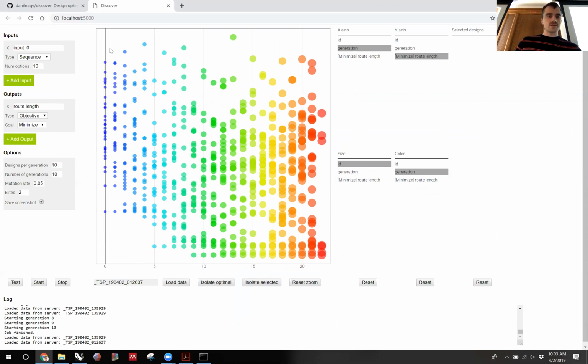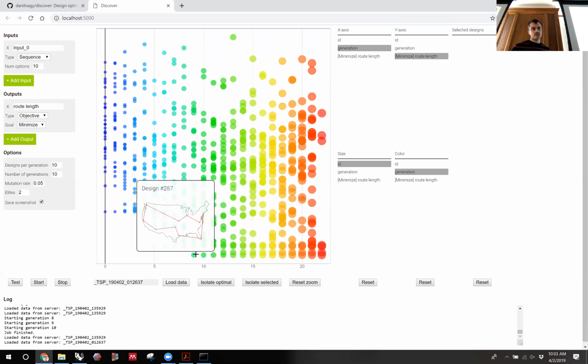So I ran this. I think there's 20 or 30 designs in each generation. And you can see here that by the 9th generation, it's able to find that best route. And then the optimization kept running, and of course, it's never going to find anything better than the best. So we're just using this to see how quickly it was able to happen. There's no guarantee it's going to happen in the 9th generation. When I ran this before, it took a little while longer. Like the best design was at like design 800 or something like that.